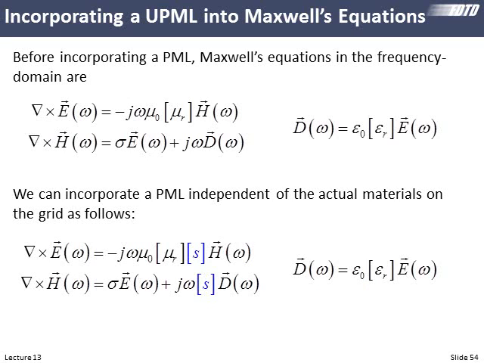And I guess I'll also mention, technically it would be possible to put our PML tensor here. However, we pulled this off for a reason, because we want to monkey with this and maybe incorporate anisotropy or dispersion or nonlinear material properties or other crazy stuff. We don't want the PML affecting that. We want to keep this a nice, easy equation to make our code more modular and make it easier to incorporate different strange material properties. So it's very convenient to put that here. So here's where we are, Maxwell's equations in the frequency domain with the PML in there, and that one constitutive relation pulled off.